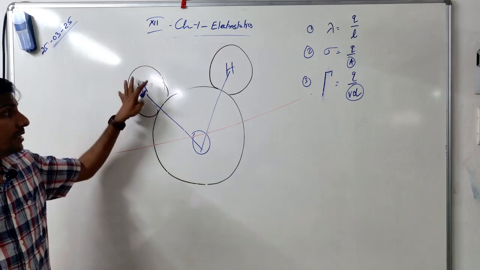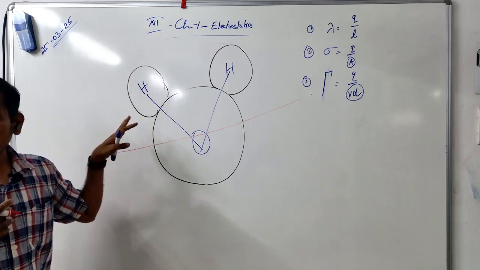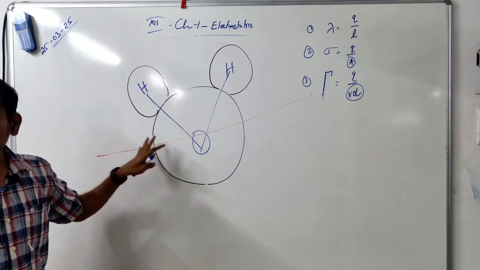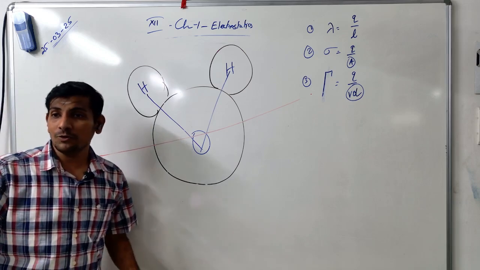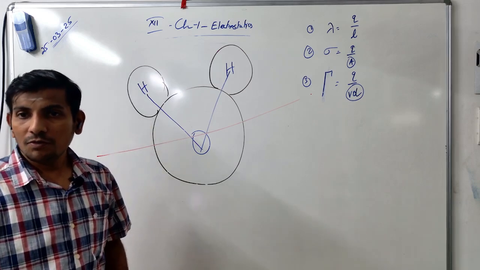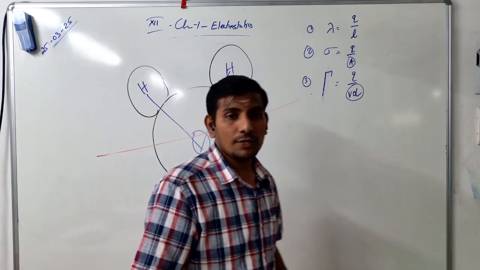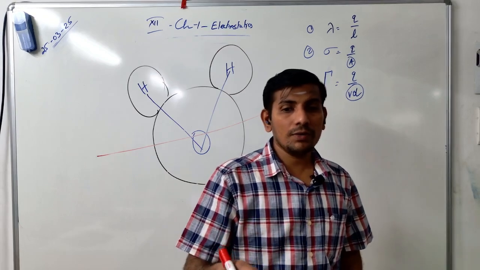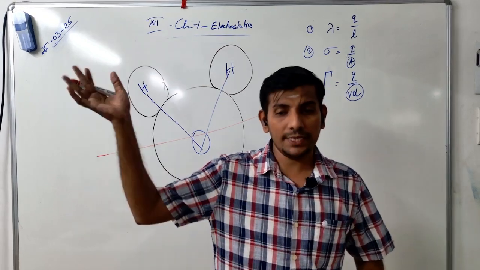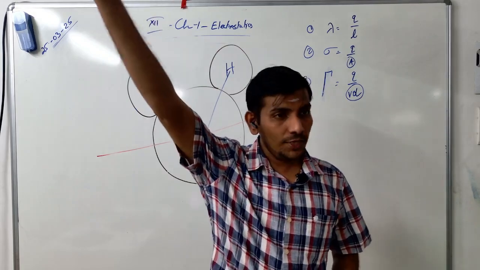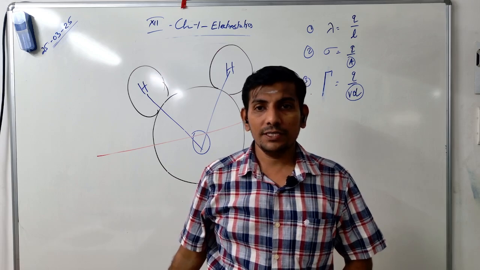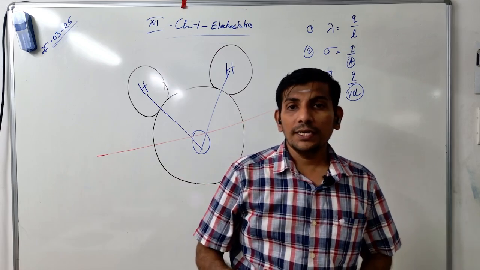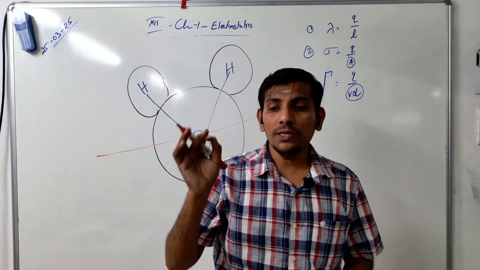This is the reason why this molecule naturally has something in it. What is it? Poles in it. Positive pole and negative pole. That's the reason why you call water a polar molecule. Water is a polar solvent, right? In lower classes, you must have studied that water is a polar solvent. Why do we call water a polar solvent? Because it naturally has polarity. One side you have positive rich, other side it has what? Negative rich. So this constitutes a perfect system called an electric dipole system.